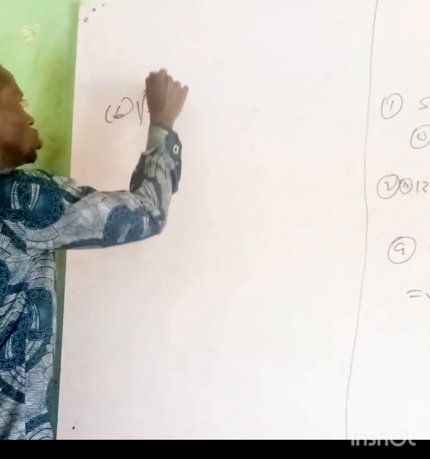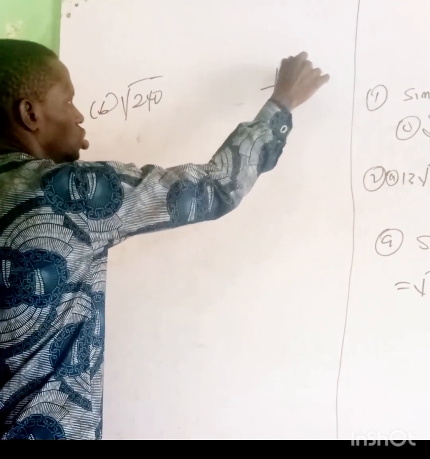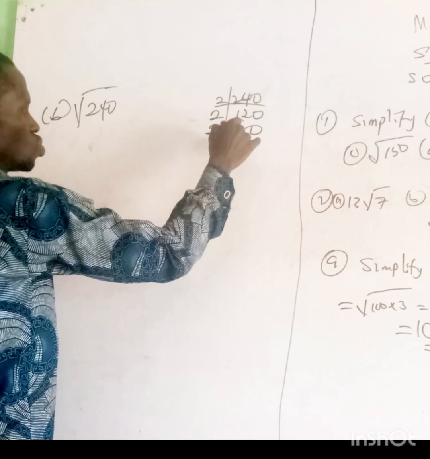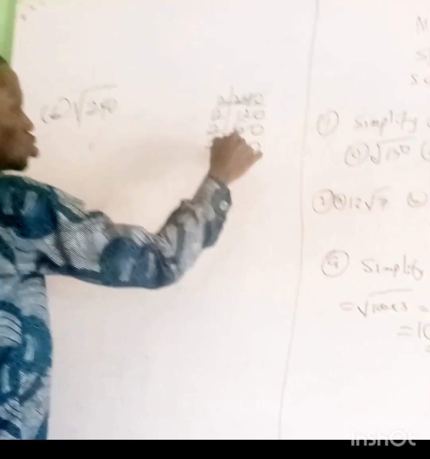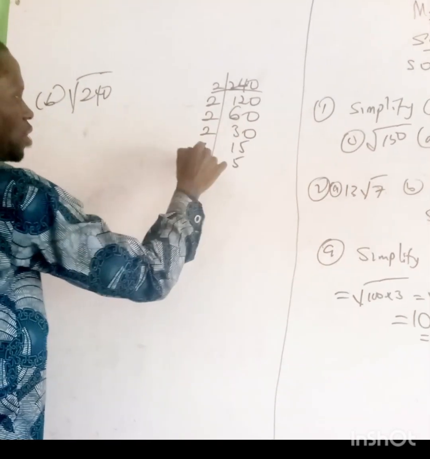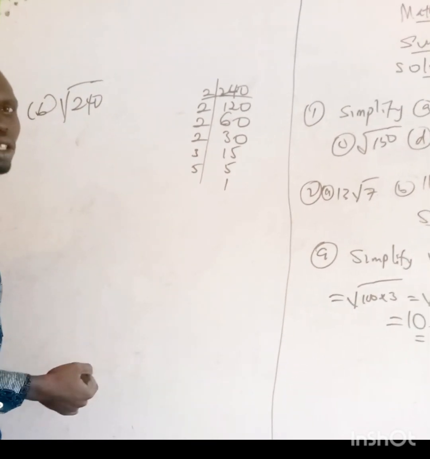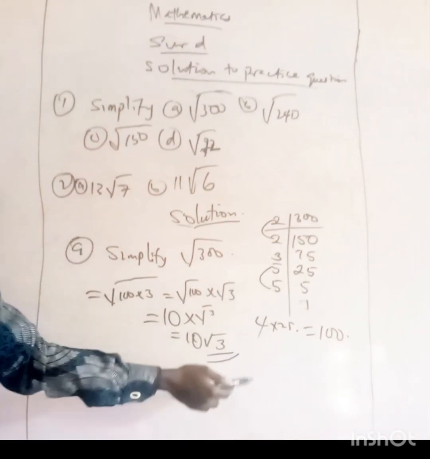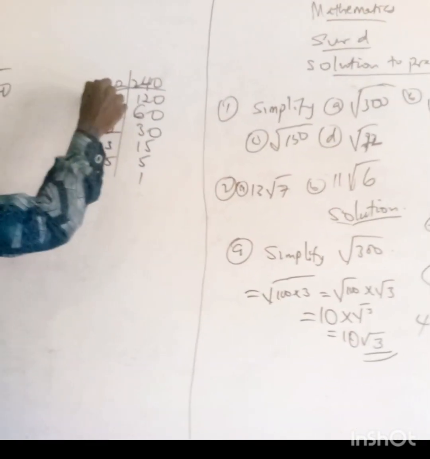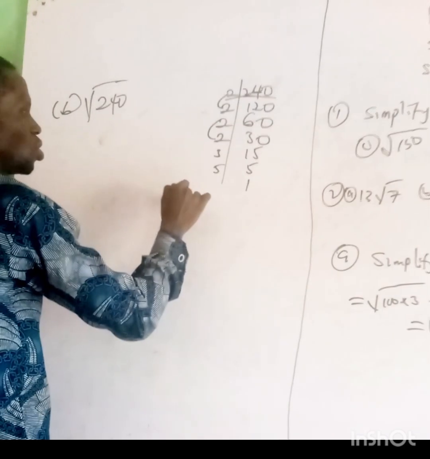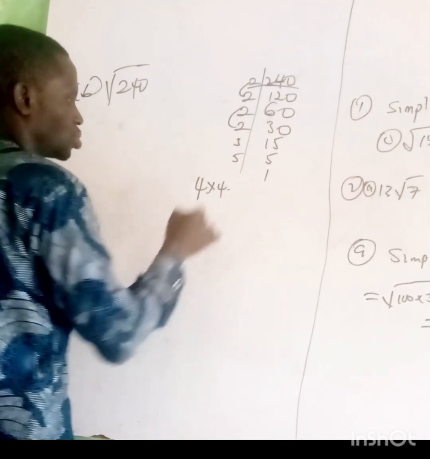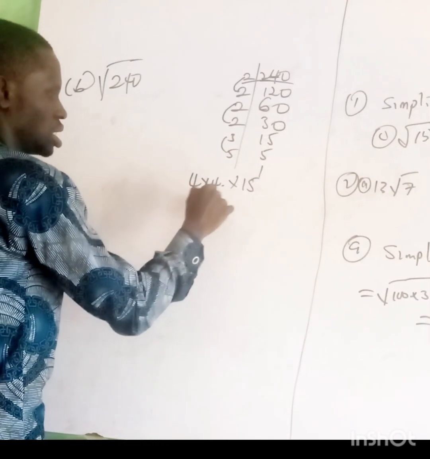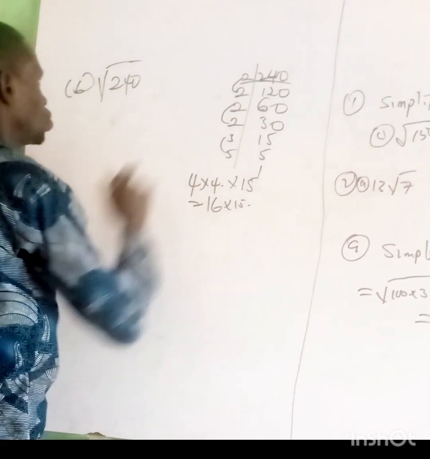Let's quickly take the B, root 240. Using the same approach, we have 240, 2, 120, 2, 60, 2, 30, 2, 15, 3, 5, 5, and 1. Don't forget I told you anywhere we see the ones that are 2, 2, we are going to make use of that. So you multiply them. These 2, 2, that's 4. And these 2, 2, that's 4. Times you multiply the remaining ones, 3 and 5, 15. So that will give us 16 times 15, which is 240.